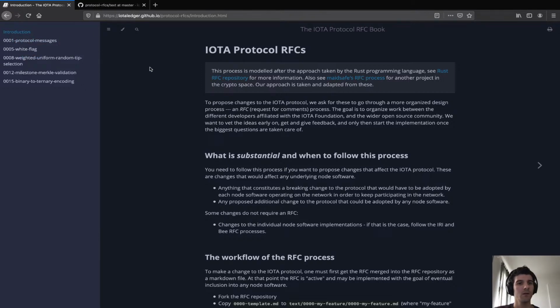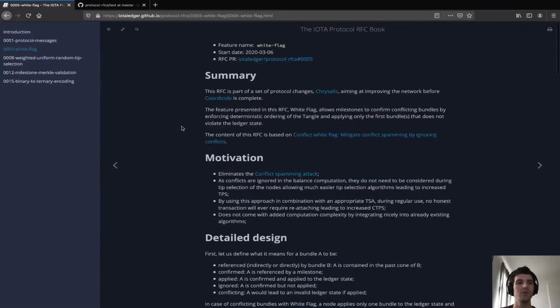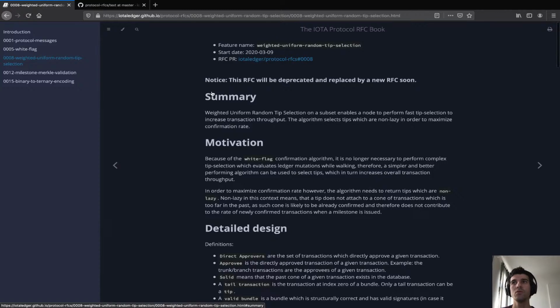It has been started quite recently, at the start of this year, so you don't have all of the features of the protocol inside, but starting from the beginning of this year, you have all of the changes of the protocol. So for example, you can see white flag, which is what I'm going to explain today. You have this WRTS, which is the new tip selection algorithm.